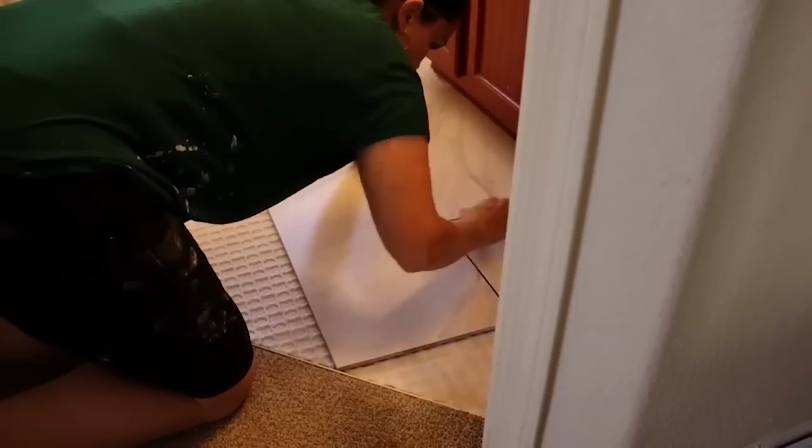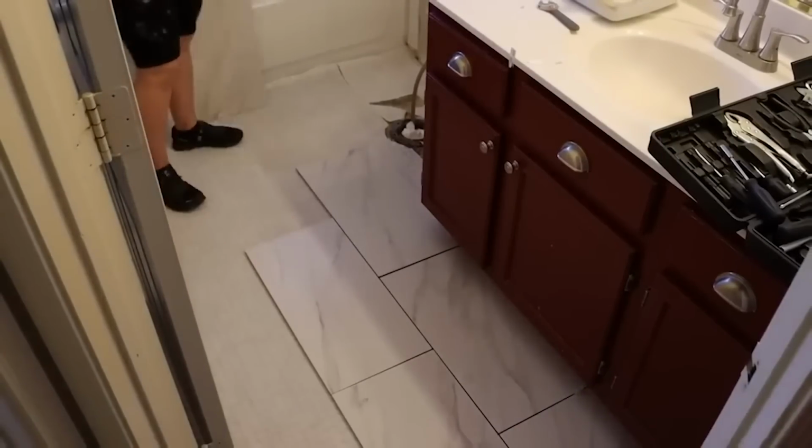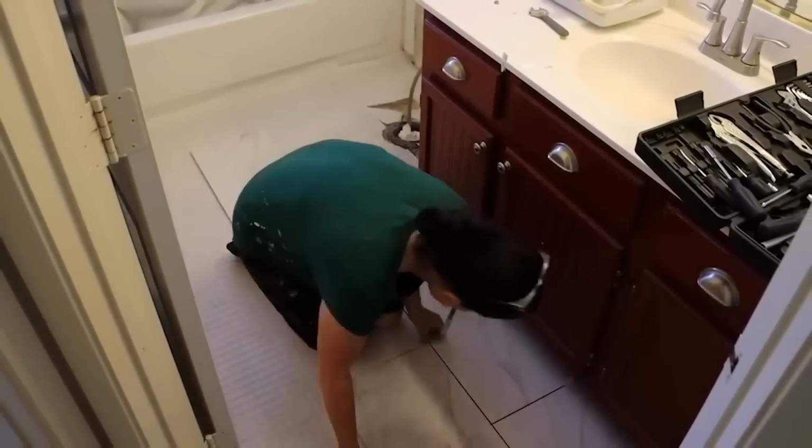It has really been elevated. It looks so nice. It is so DIY friendly. Adding tile, there are some beautiful tiles out there. If you go to places like Floor & Decor or even the big box retailers, you can find some really good tiles. The money is in the labor. And so that's where you're gonna have to really weigh whether or not you are willing to put in a little sweat equity.